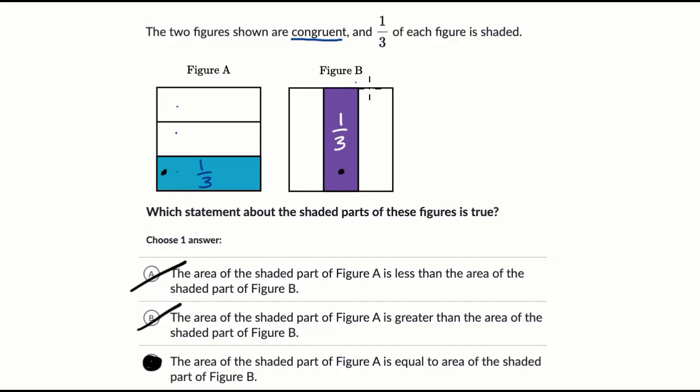in that case very hard to predict or to be able to say clearly which one is a bigger area. Now, if we knew that Figure B in total had a bigger area and that one-third of it was shaded, then that one-third would have been larger than this one-third.